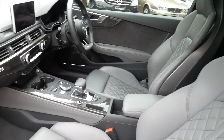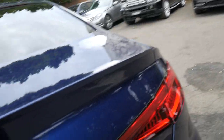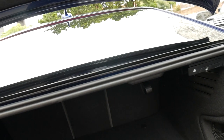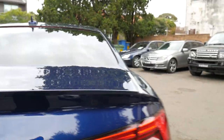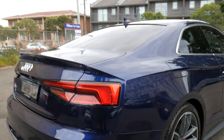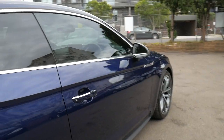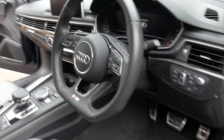Probably the best thing about the S5 is that this is the hatchback, not the sportback. You can fold those rear seats down and it has a boot — this boot here doesn't have the glass attached to it, so as far as safety goes I think it's well above what they call the coupe. That four-door coupe has the big boot attached to the glass, but this just looks superb.